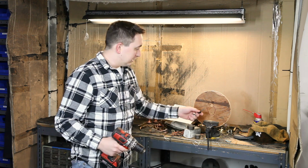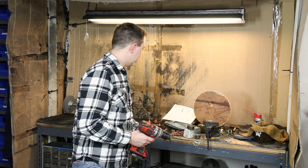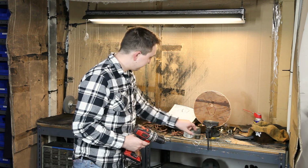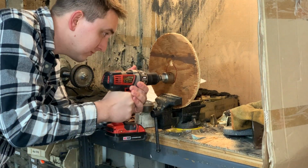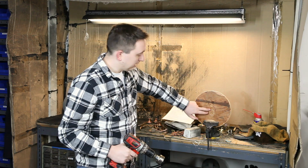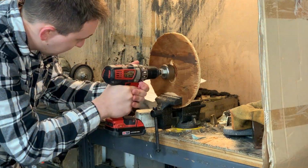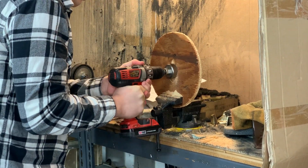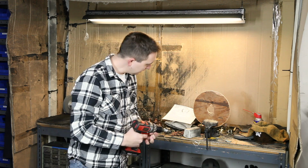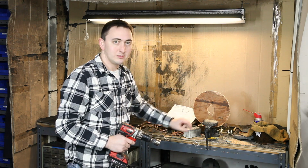Now that we have the top hole completely out, I'm just going to go ahead and score the bottom hole, the 1.5 inches, and now we'll completely drill out the center hole. Alright, and now we can just finish drilling out the bottom hole.